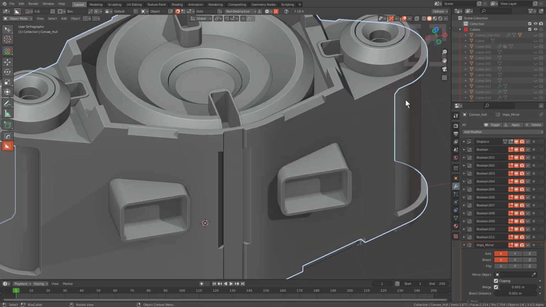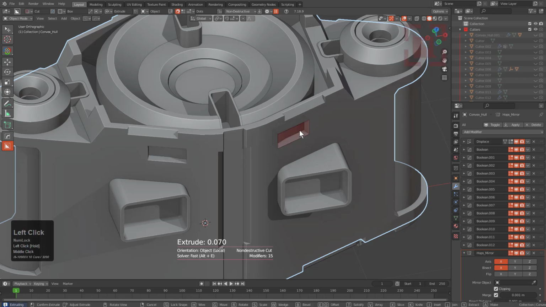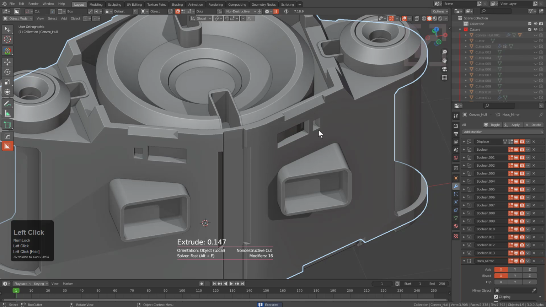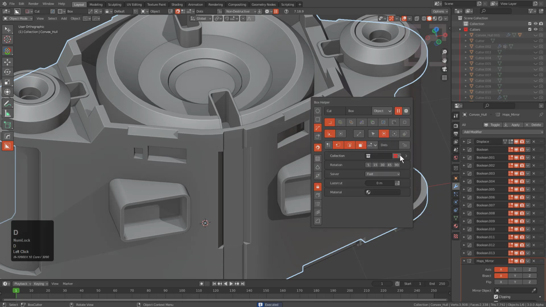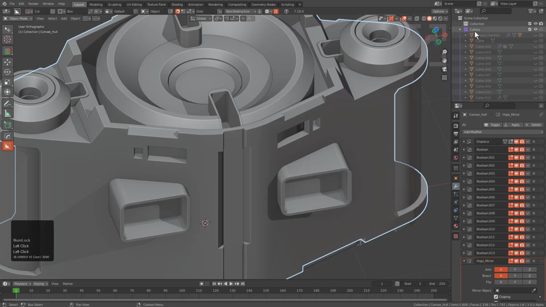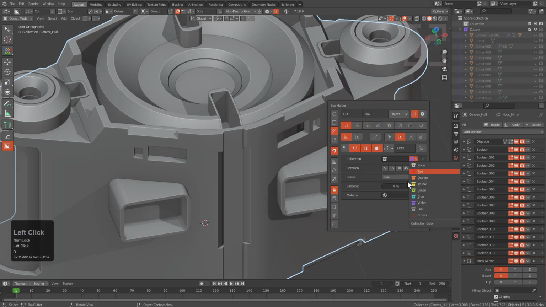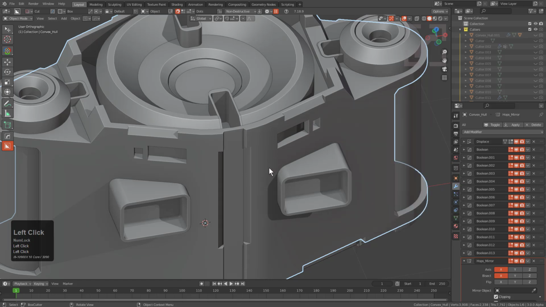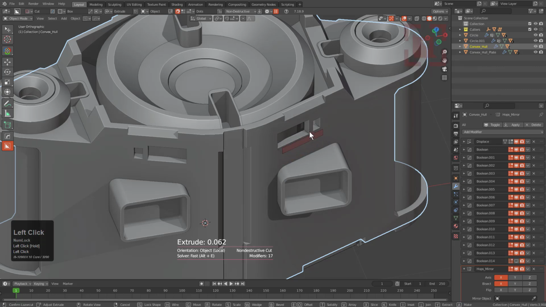So whenever you're working in Boxcutter, you have your cutters collection where your cutters are being placed. So whenever I just click and drag and begin doing cuts, these cutters are actually being placed in the cutters collection. If we press D and we bring up the mini helper, we can actually click on the collection color, and whenever we change the collection color, we see that it actually changes it in real time. Previously, Boxcutter didn't actually do this, but it is nice sometimes whenever you're working to just change your collection color on the fly to something random. I don't know, sometimes I just have it yellow on the side just so I see it more vividly, but it's just a quality of life improvement. I'm glad to see it added to Boxcutter.